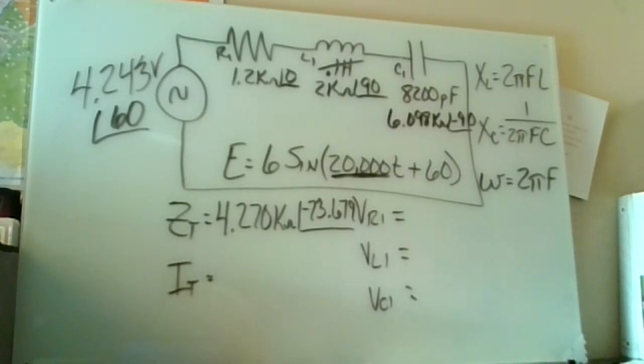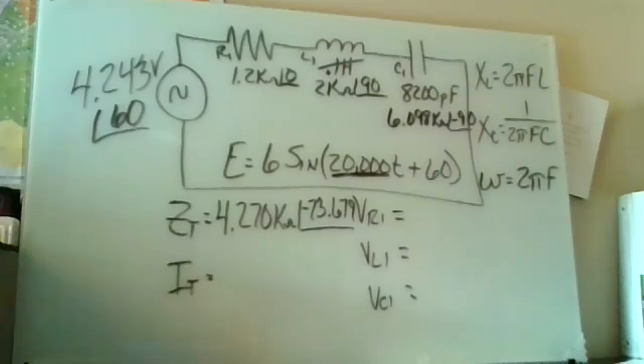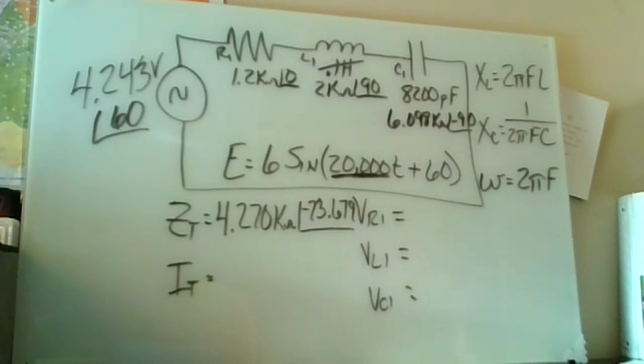Yeah, I got it. 4.27K at an angle negative 73.679. So now you've got your Z total saved. How do I find I total? How'd you save it again? Hit the arrow, which should be right above your clear button. There's a little arrow that points to the right. Hit the arrow and then alpha Z, right after you hit equals. If you did anything else, it's not going to do it. But as long as you haven't done anything else on your calculator, when you hit the arrow, it should say answer with an arrow. Yeah, I got it. And then hit alpha Z and hit execute, and it'll store it in there.